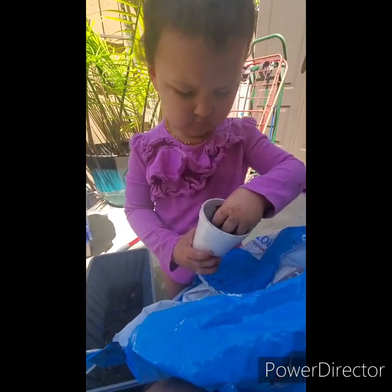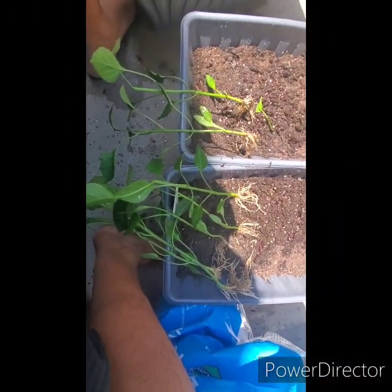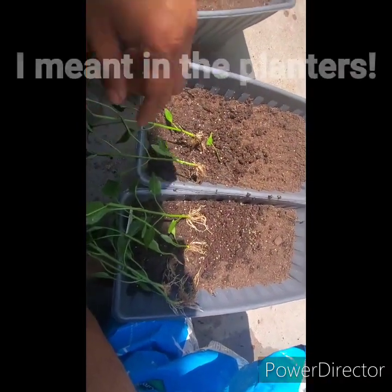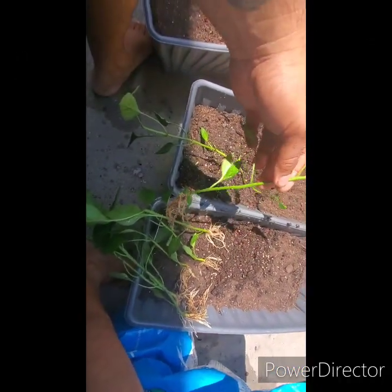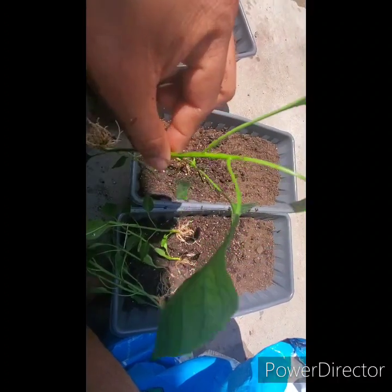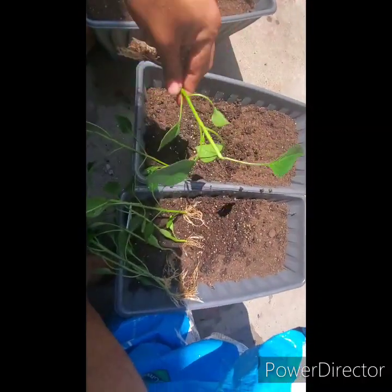Say hello to my daughter, she's helping me transplant today — say hi Melina. Here are the seven pepper plants separated and ready for transplant. I went ahead and topped them off already — showed you guys earlier — but I took a little bit more off. All you gotta do is really leave about seven of these sprouts sticking out. You can see there — I topped it off. There's the cut, and it's like that for all of them.